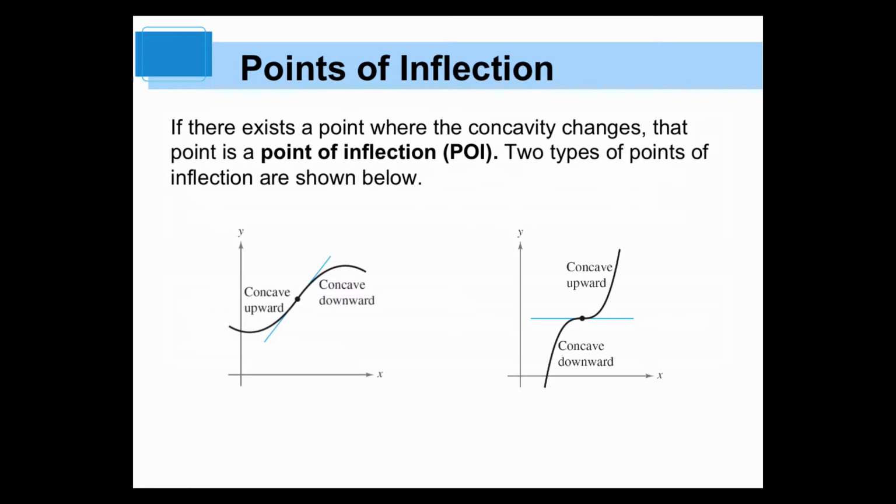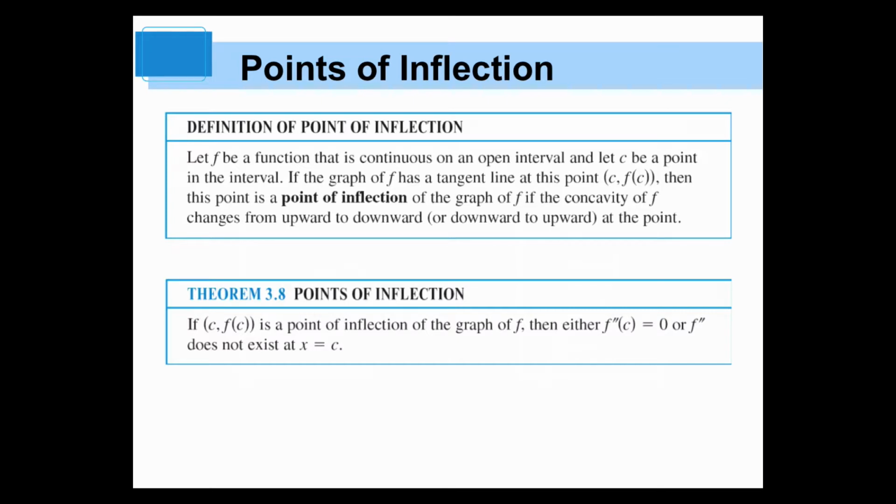Okay, so here we're going from concave up, and then all of a sudden it turns over to concave down. Here we're going from concave down and it turns over to concave up. So you've seen those in a lot of places. They don't necessarily have to have a horizontal tangent line, as is illustrated over there. Got a lot of different things that apply to it.